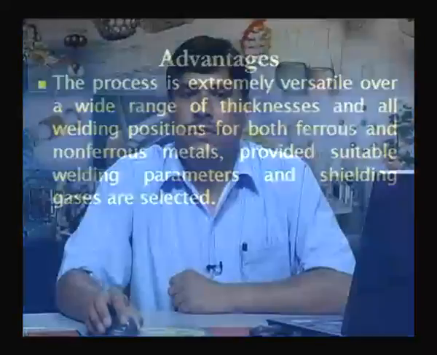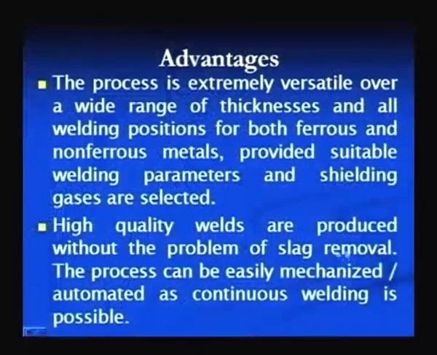The versatility of this process is a key factor behind its success and commercial exploitation in the industry. High quality welds are produced without problems of slag removal, because shielding gas is used. So, no flux is used to remove the impurities from the weld region, and therefore no slag formation is there which needs to be removed. The process can be easily mechanized and automated for continuous welding conditions as per needs.